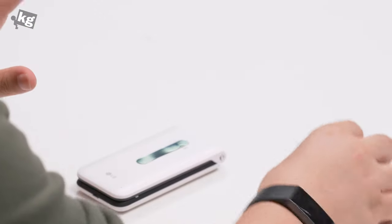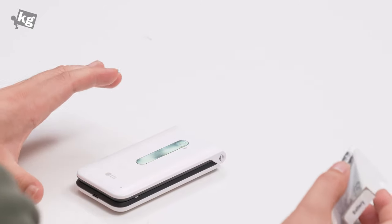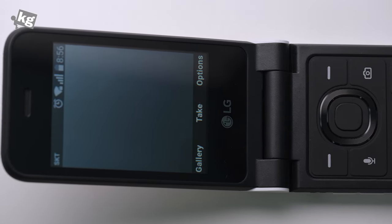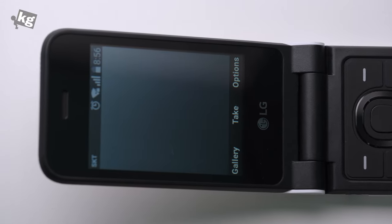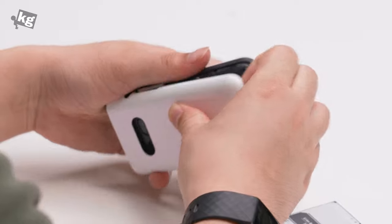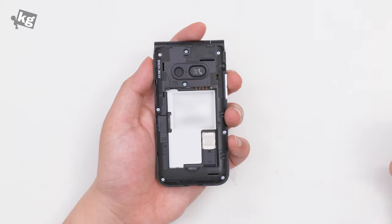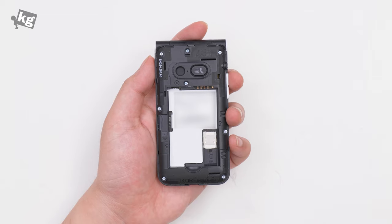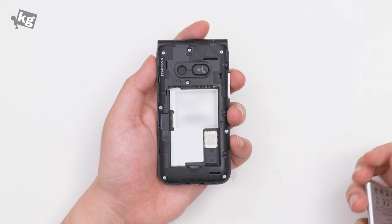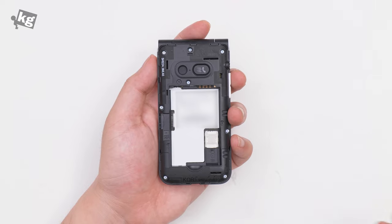So the phone itself — why would you want something like this in the year 2020? Well, it most likely is because first, you're a senior citizen, or secondly, you need something super simple as your work phone. We have the battery here. You can open up the rear cover. Before you install the battery, there's a nano SIM card slot along with a microSD card expansion slot, because it's got 8 gigabytes of storage — and that's not a lot for some MP3 files that it supports. So if you want to expand that, you can do so up to 32 gigabytes.